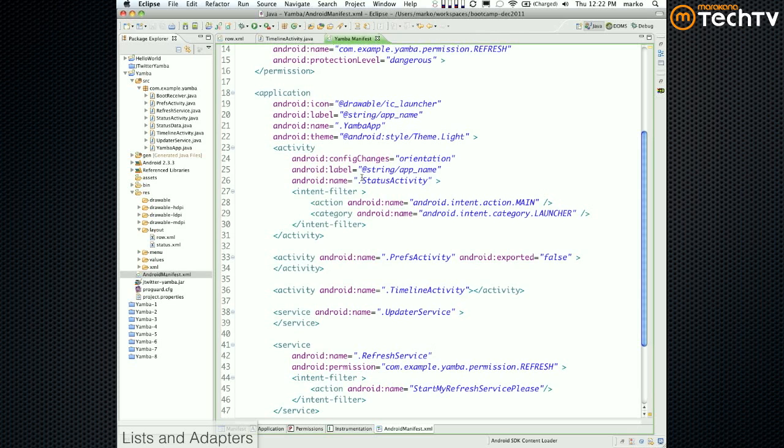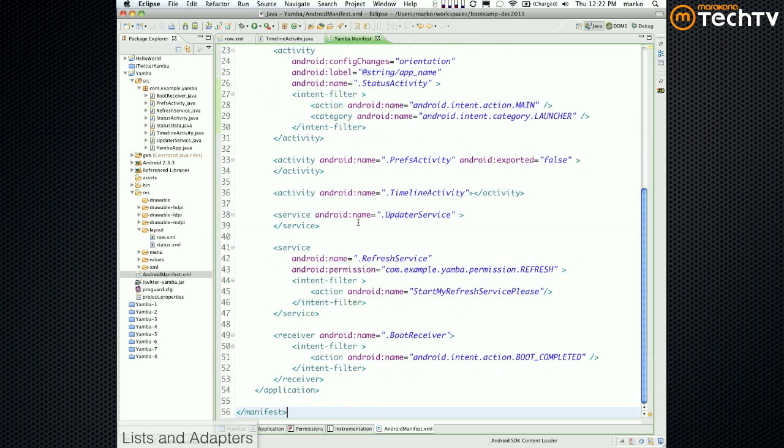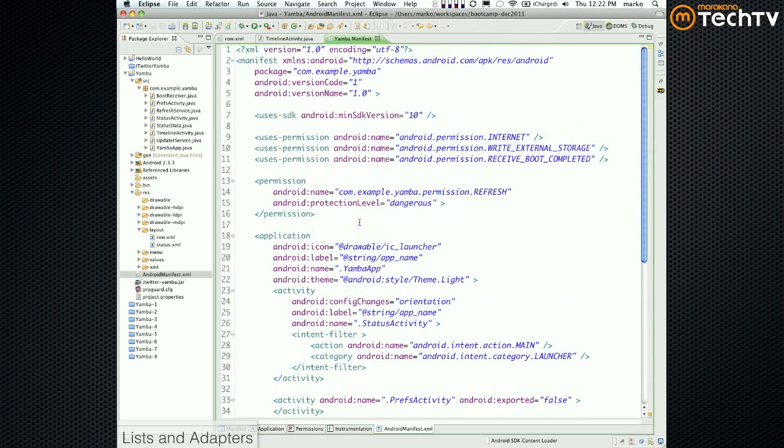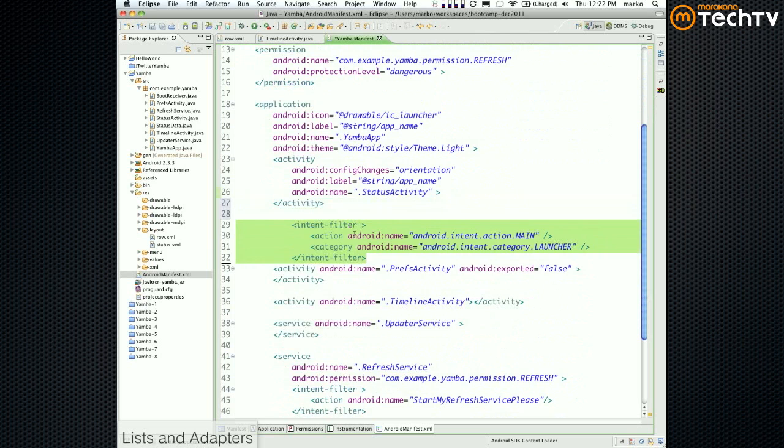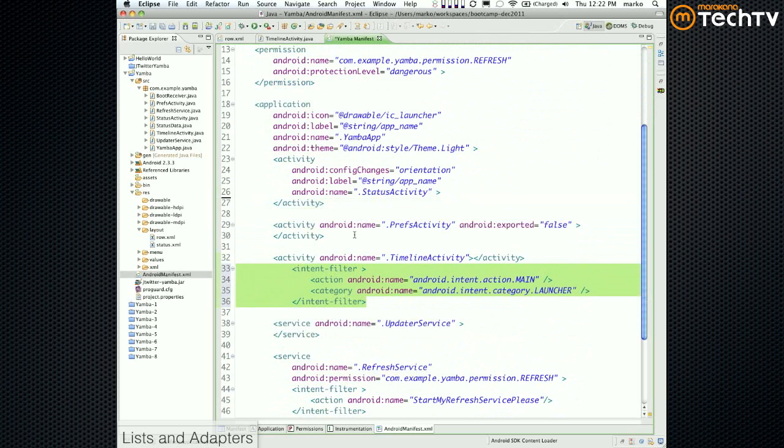So all that stuff that we had on the string activity, like for example the intent filter, that's the main one, you would move that to timeline activity.